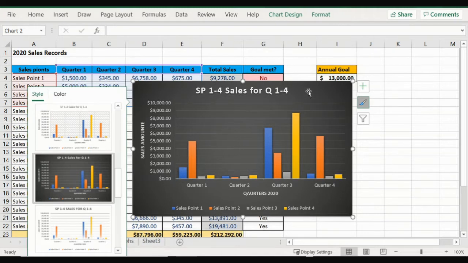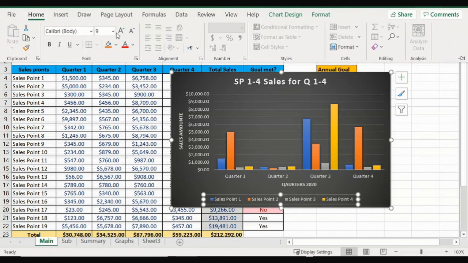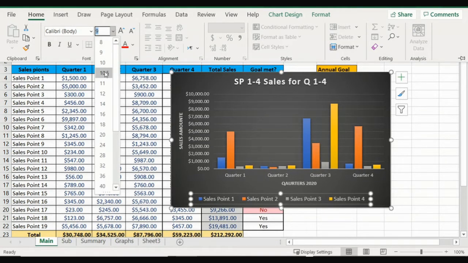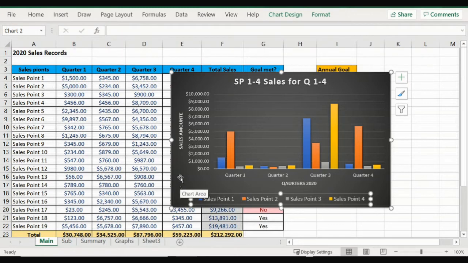So you can take this one, and then also you can play around with the text as well. Let's see, for example, let's say the text in here for the legend is a little bit smaller, and I want to make it bigger. Well, it's again easy. You can change it from here, and you can say, okay, this one bigger than that, and you can even move that one around.